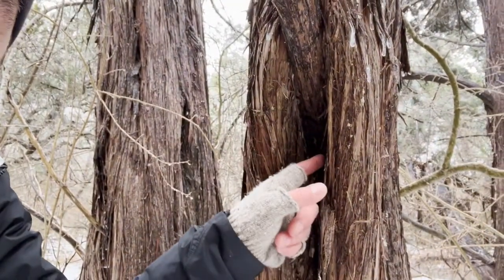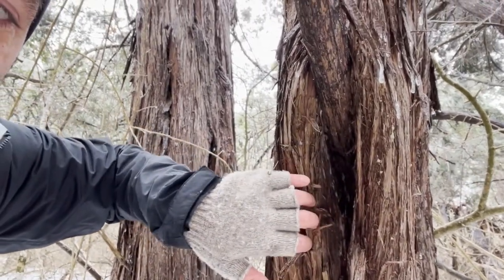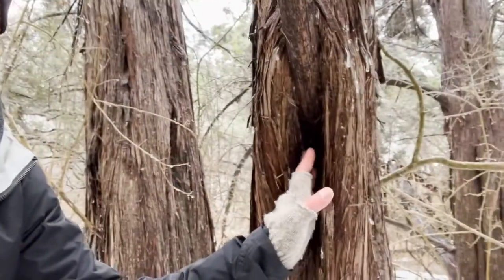So when it comes to finding dry tinder, what I'm gonna do is I'm gonna look inside pockets like this, everybody. So look right inside this pocket. See, deep inside here, there's gonna be a lot of good dry tinder that I can use to get my fire started. So when you're wandering around and you're looking, look for pockets that are protected, because water can't get deep down inside these areas here.